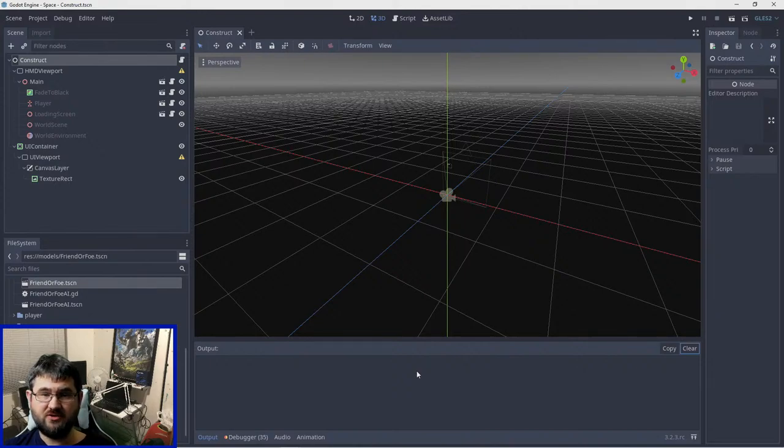Interestingly enough, I have been talking with one of my patrons, Wapiti, I hope I didn't mangle your name there, buddy, who is also experimenting with some of that sort of thing, and he is doing stuff with joints in the physics engine to make things follow each other and do nice things. So I'm starting to look into that as well, because it looks like a really interesting technique. Whether that becomes part of the next tutorial, I'm not sure. If that's going to be a follow-up or if I'm even going in that direction.